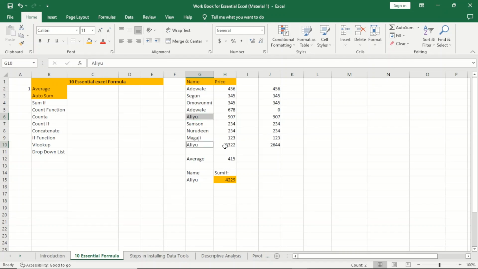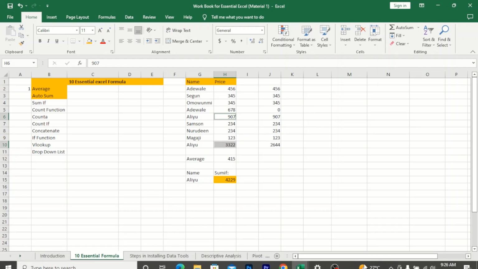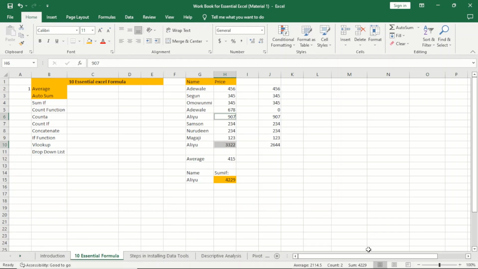So let's plus this, it is going to give us 4,229. So it has automatically looked for Aliu inside this range and calculated the value of Aliu only and brought it here. So it's very powerful. SUMIF is very powerful if we know how to use it properly. It's very simple and direct.